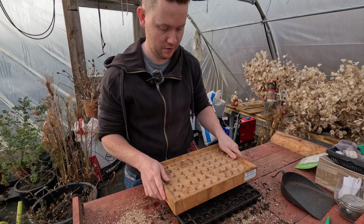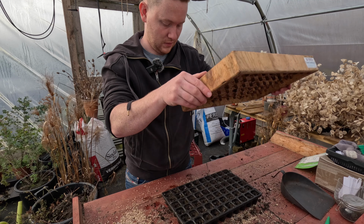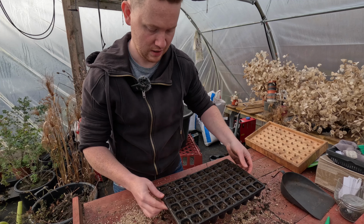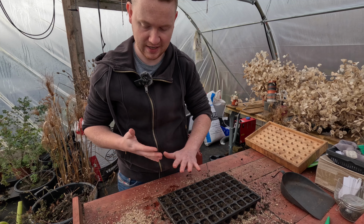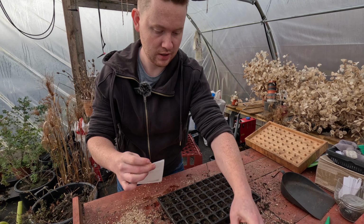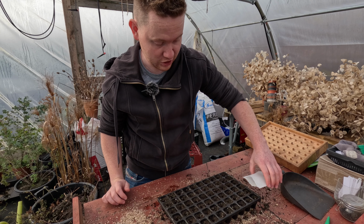So I get my dibber, I press it over the top, and I do a nice firm press, and I lift off. And look at that, I have perfect, even, dibbed little nooks there for the seeds to land into. Perfect. So I open my viola seeds and I do the same again. I will shake them to the top, but they're much easier to see this time.